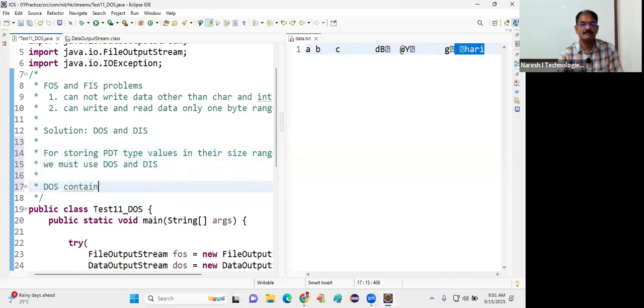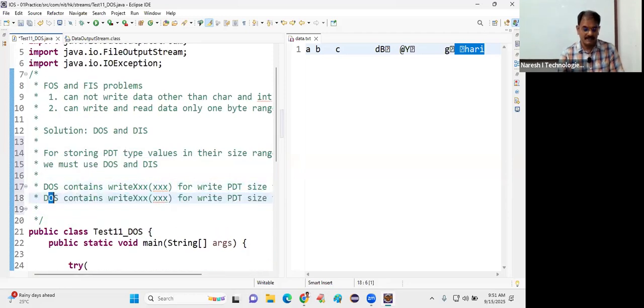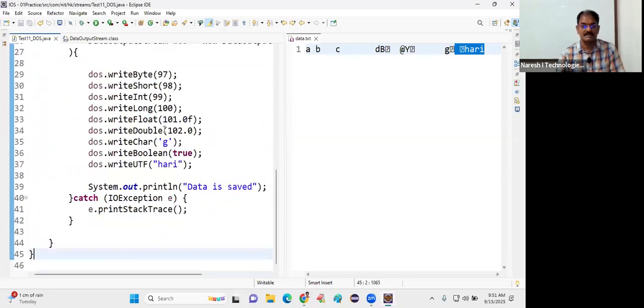DOS contains write XX methods for writing primitive data type values. Next, DIS contains read XX methods for reading primitive data size values. Okay, now the program is explained, the writing operation is complete.